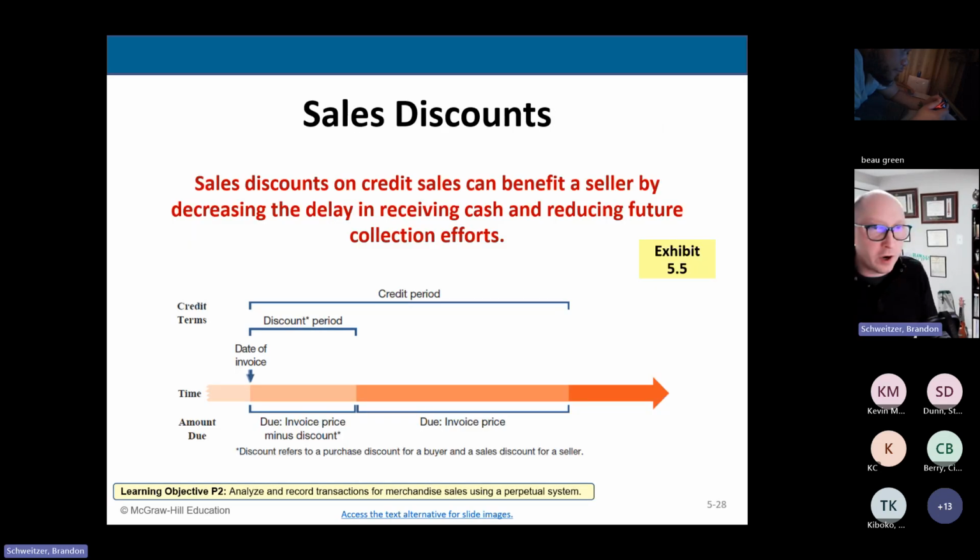We might offer our customers a sales discount. This is a way to incentivize our customers to pay us early. It works the same way with our distributor. Distributor does it to us, we're going to do it to our customer, right? We want our customer to pay us early. So we might offer them a percent discount if they pay early, otherwise the entire amount's due. Works the same way that it does with our vendors when the vendor offers this.